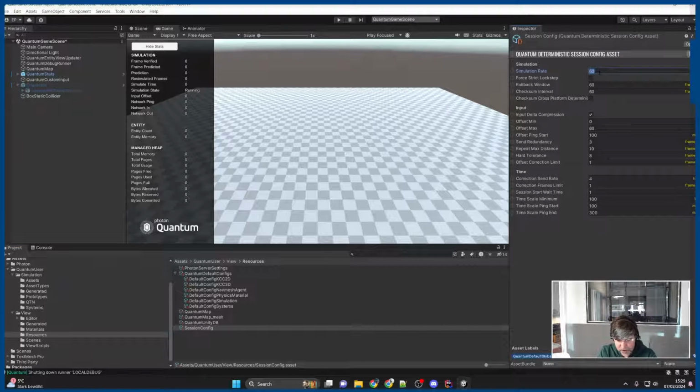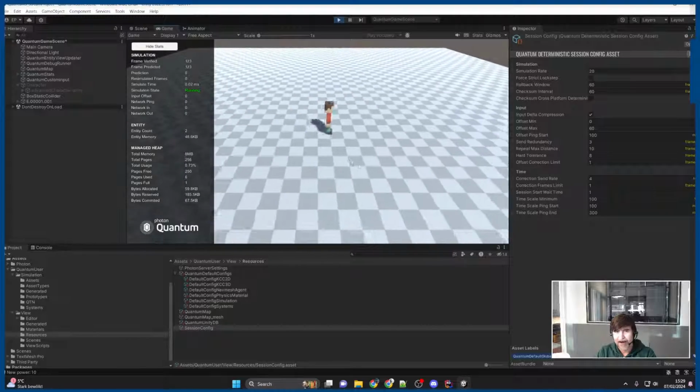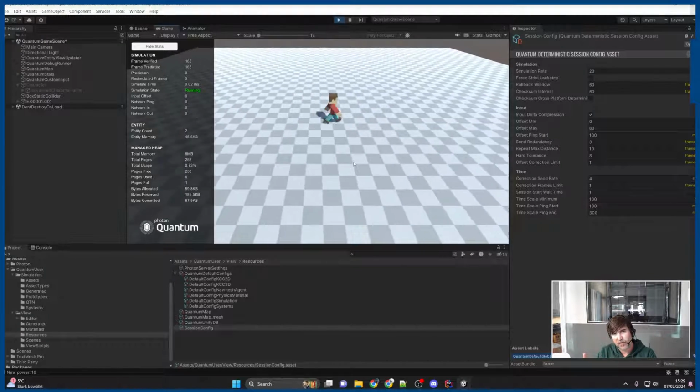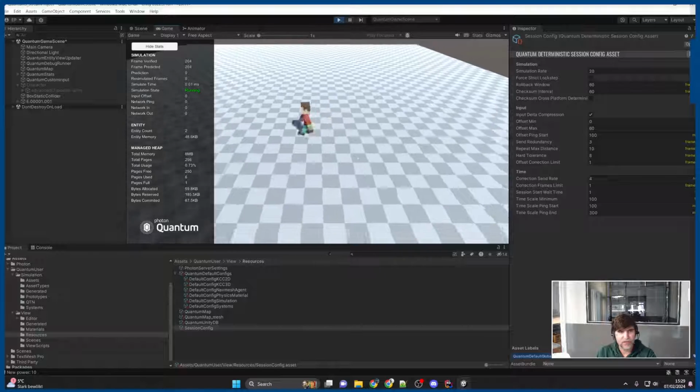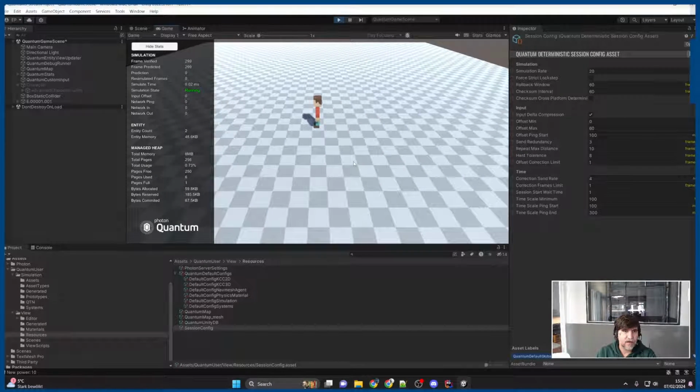So if I'm changing the simulation rate to 20, so quantum is running at 20 frames per second, but if you see the visuals, it's actually still running at, yeah, you can clearly see now that the frame number is growing slower because it's running at 20.